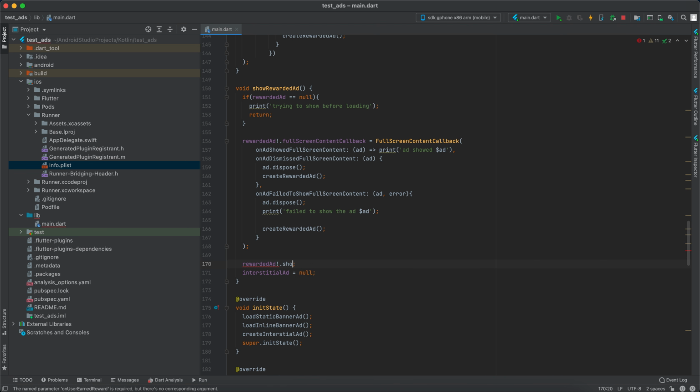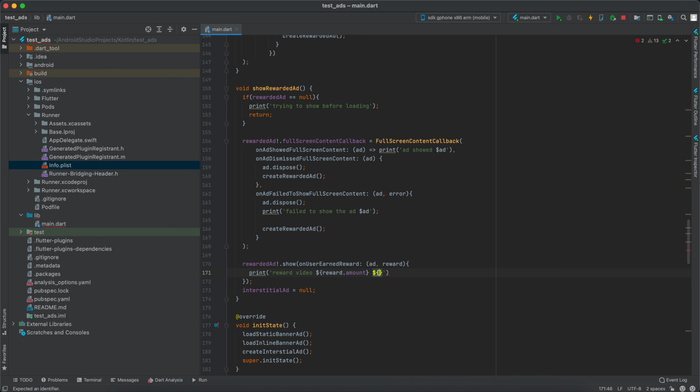Okay, now this dot show is different from the previous dot show. Here we have different things. Here we have to specify the ad and the reward. So inside here, for example, we can say print reward video and say reward dot, we have amount and we have type, so let's paste them, reward dot type this time, and say rewarded ad is equal to null, and don't forget a semicolon here.